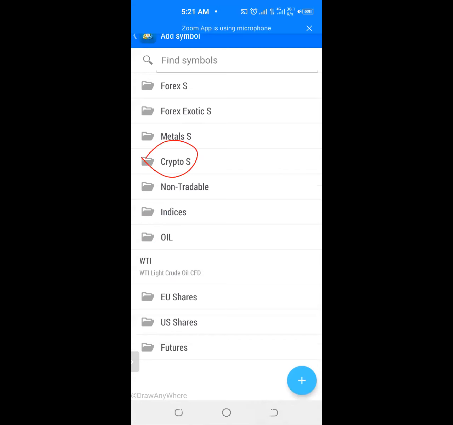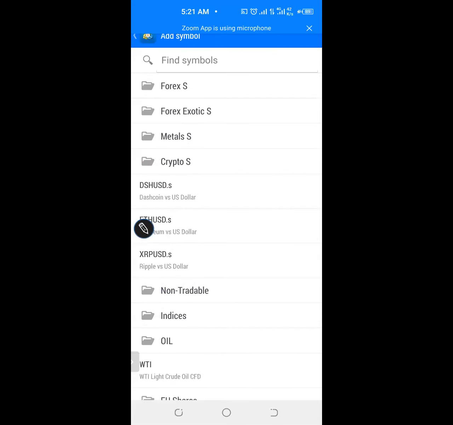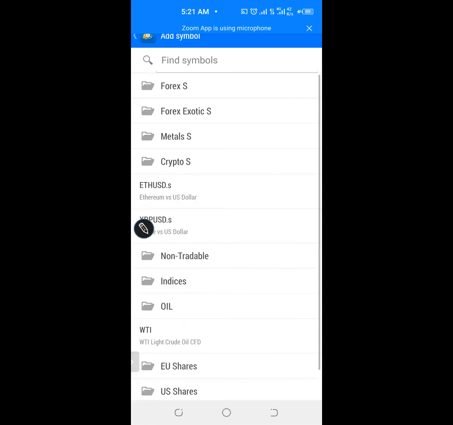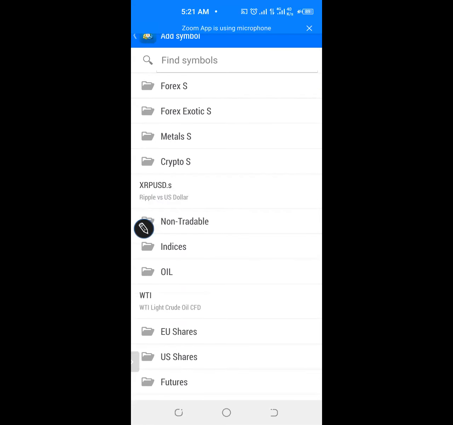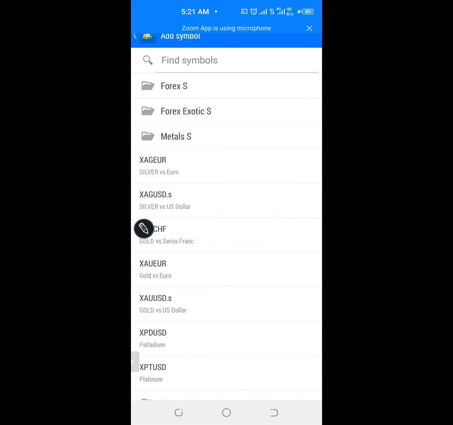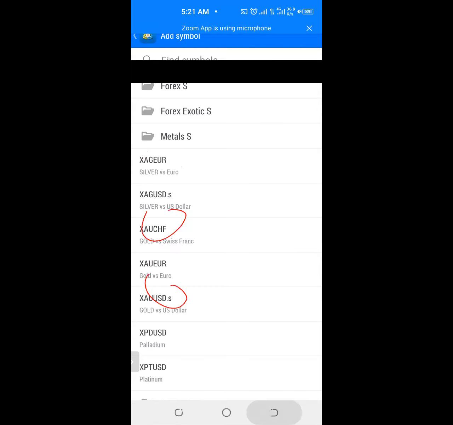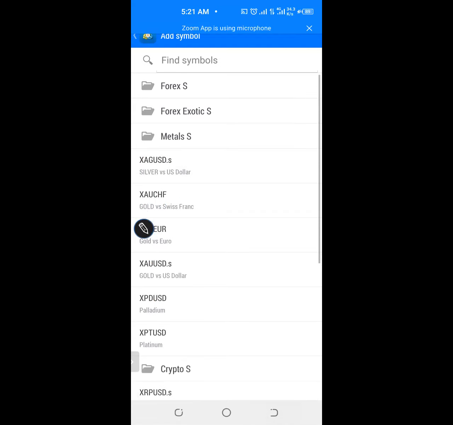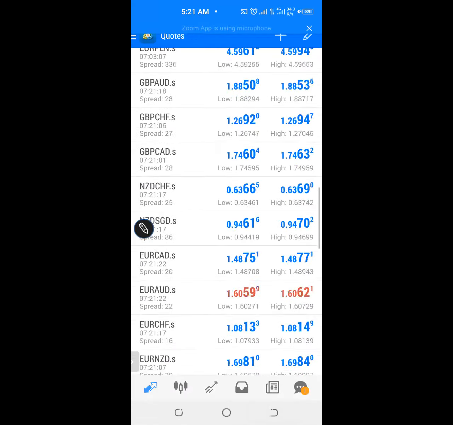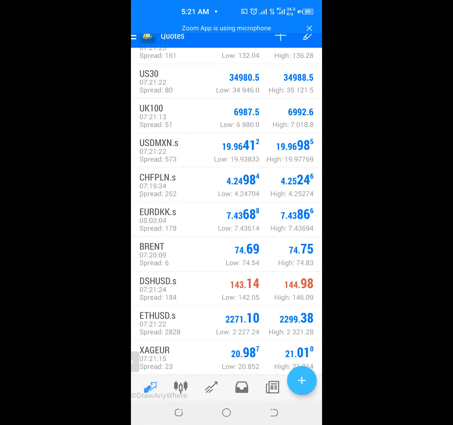Maybe I want to trade crypto in Forex, because I can also trade crypto in some Forex brokerages. I click here, I select the brokerage, I can trade Ethereum, I add it. If I want to go to metals to trade something like gold or silver, I just come here and add. When I click on them, they get added. The silver is going to get added to my list. If you check my quote list, you discover that this is what we have just added. So you can build a quote list after you sign into your account.